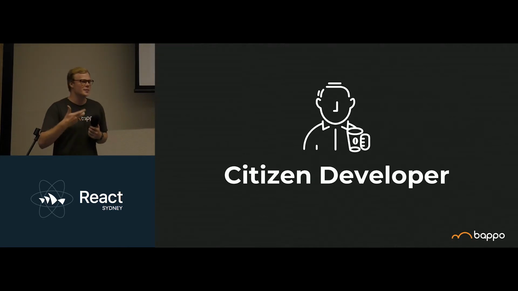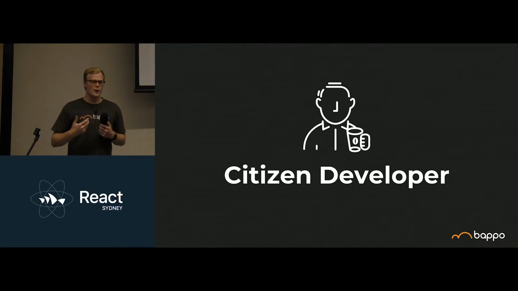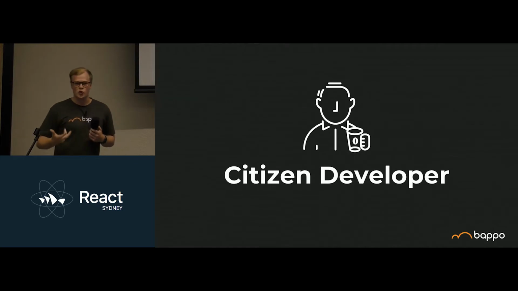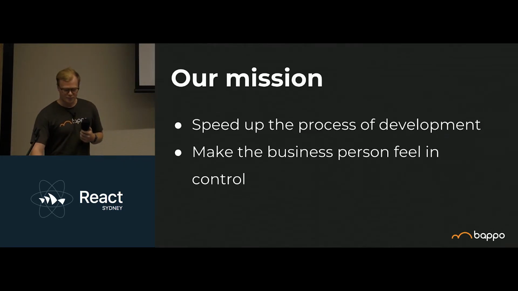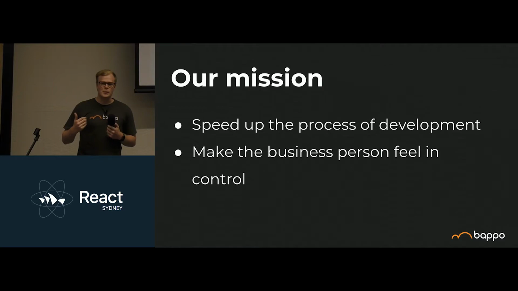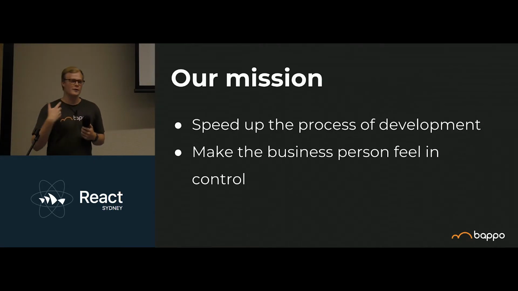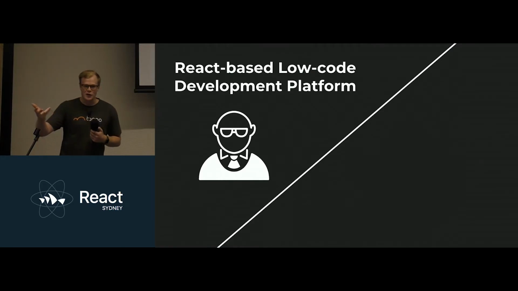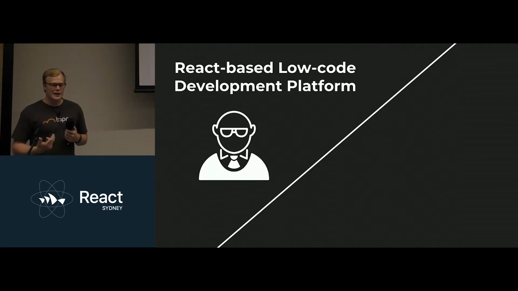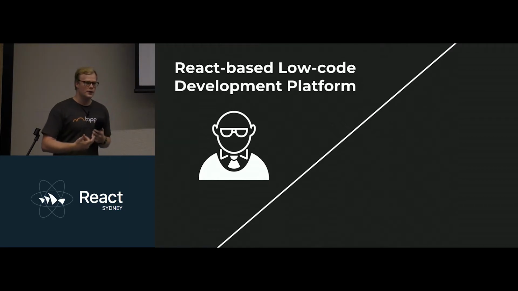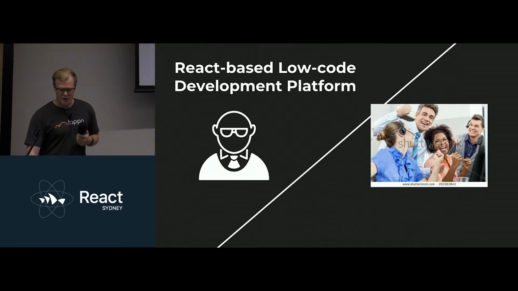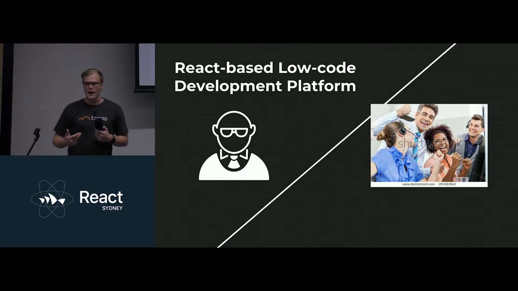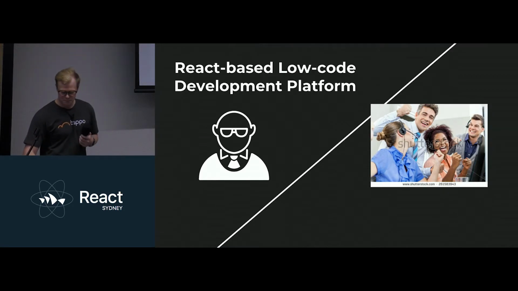So it's this citizen developer that we have in mind. Someone who wants to do it themselves. Someone who thinks they know all about it and they want to be in control of the development process. So Bappo's mission is to speed up the process of developing business software, but also to make the business person feel in control of the development process. To developers like you guys, we describe Bappo as a React-based low-code development platform, but to the non-technical business person, we simply describe Bappo as a software or app-making platform.